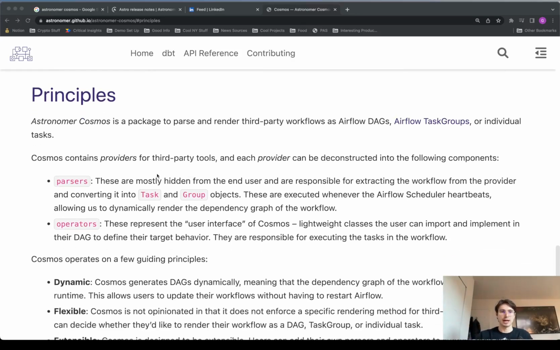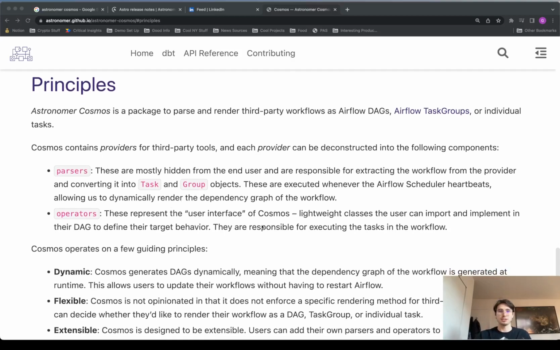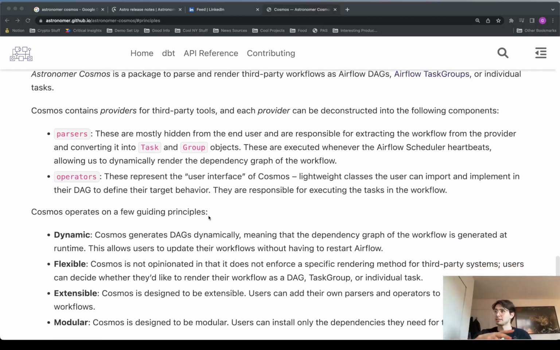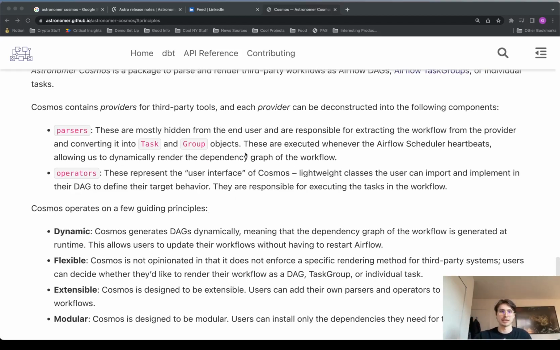And so the way we're going to accomplish this is we have parsers and providers, so an operator. The parsers are basically the hidden engine under the hood that's reading what's happening in DBT and then pulling out and visualizing it within Airflow. So those you're never really going to need to look at. We'll design them and release them to you. And then operators, these are actually the user interface. So that's that DBT task group that you saw there where I just input my variables and it does the rest. And that's all powered by the parsers behind the scenes.